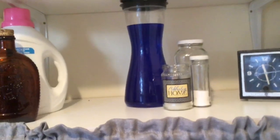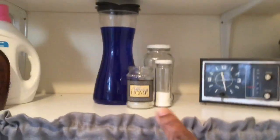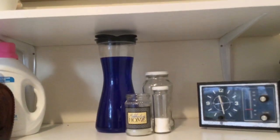Inside of that little one, that was an olive jar, there's some stain treatment stuff in there. And the one behind it, I have some clothespins that I use to hang up stuff on the little rack here. And inside of the other container, which isn't the container I really want but it's doing for now, is the laundry detergent that we're using for our clothes.